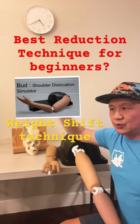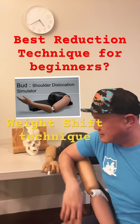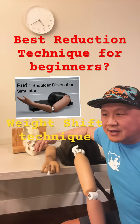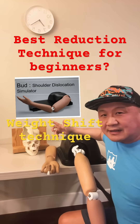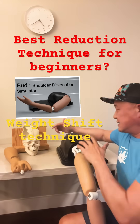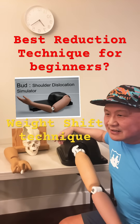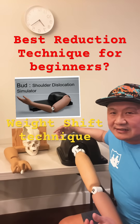The topic is the best shoulder reduction technique for beginners. It's a tough topic because, say you're in an athletic trainer program — your preceptors, GAs — and they have an actual shoulder dislocation, and you see how they reduce it. That technique gets burned into your head, which is normal. However, it doesn't mean that technique is the best one for you. For example, if you have a 350-pound football player and you're a 100-pound athletic trainer, the technique you saw may simply not work.